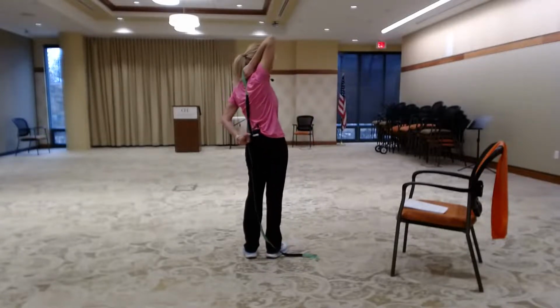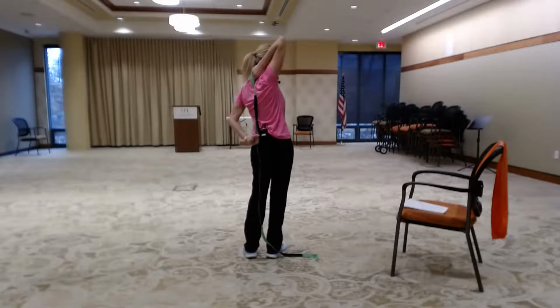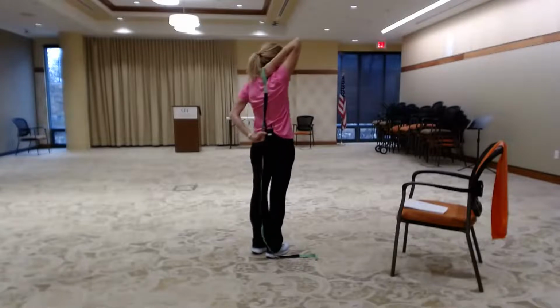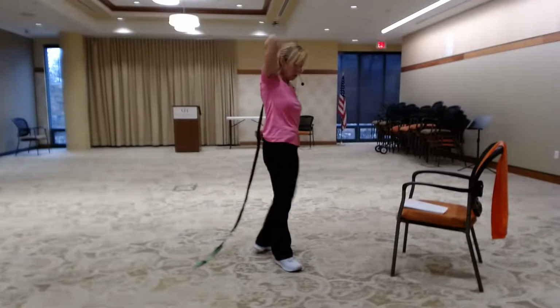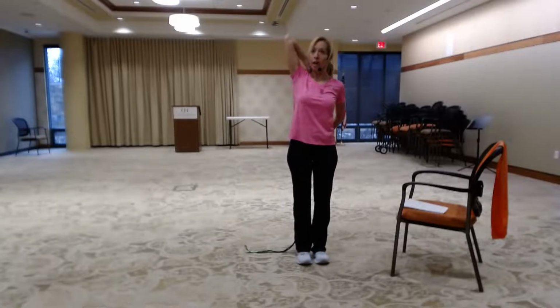Notice that my elbow is pointing to the ceiling. So I'm getting a nice stretch in my tricep. My chest is lifted, and I'm all facing now, so everybody's in the same position. Chest is lifted, make sure your shoulder is down. Breathe.